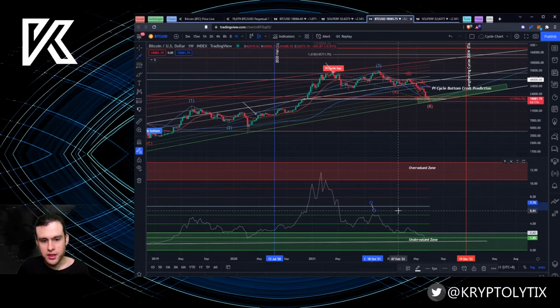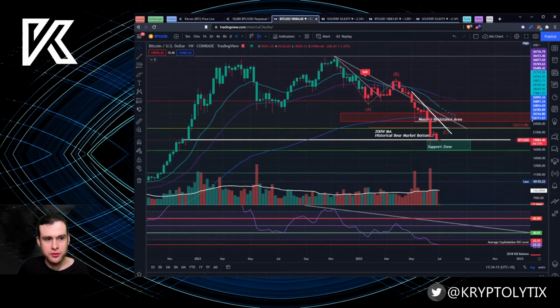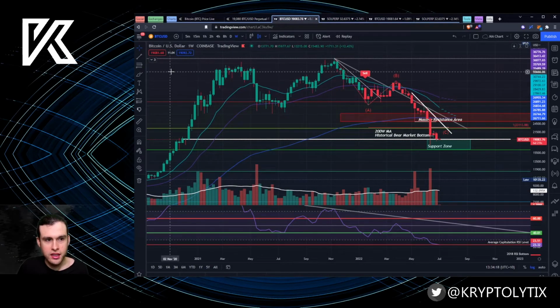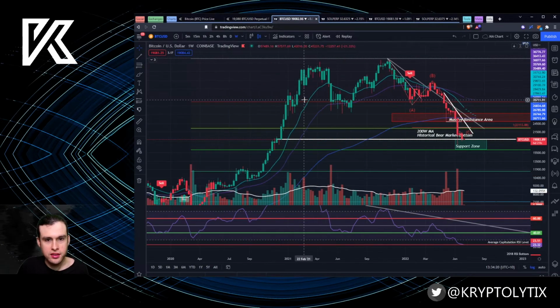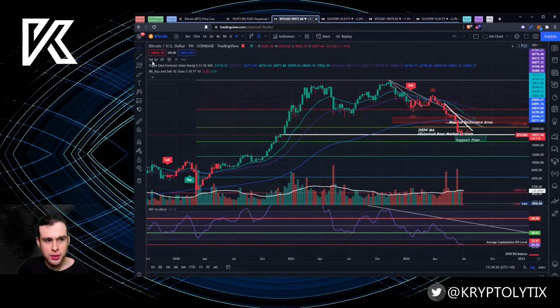In fact, a lot of metrics, tools, and indicators were not really pointing to us being at a top. So I didn't really consider it a top, but nevertheless, if you took a bunch of profit on this pullback because you knew we were in a bearish market, that's where a chart like this would have been very helpful. This is just a weekly chart for Bitcoin that shows roughly where we are in the cycle using the Bollinger Bands buy and sell flags.